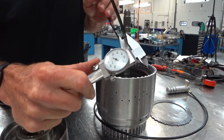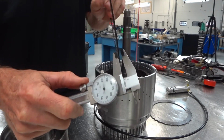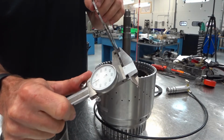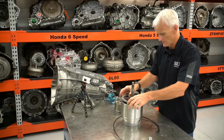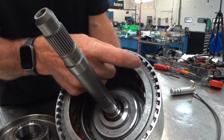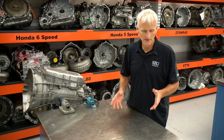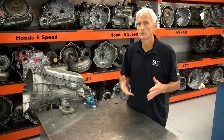These friction discs measure out to be about 62 to 64 thousandths. And the steel plates measure out to be about 95 thousandths. This spline right here does not have a notch for the snap ring, so you have to straddle the opening of the snap ring around that notch. So I'm going to spare you doing all these measurements on these different clutches, the C4 clutch, and the process is pretty much the same.